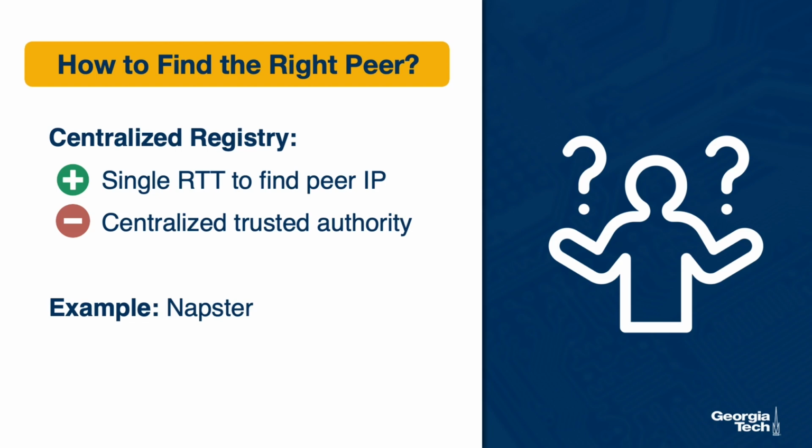The peer-to-peer music sharing service Napster, which maybe you have used, or maybe you recall it as part of the story about the history of Facebook from the movie The Social Network, was an example of a peer-to-peer service where the information about which songs were available through which peers was maintained centrally. The fact that there is a centralized entity that has the information about how data is mapped to different peers makes it possible to find out which peer should be contacted within a single round-trip time. You just need to contact the centralized registry and you find out this information.